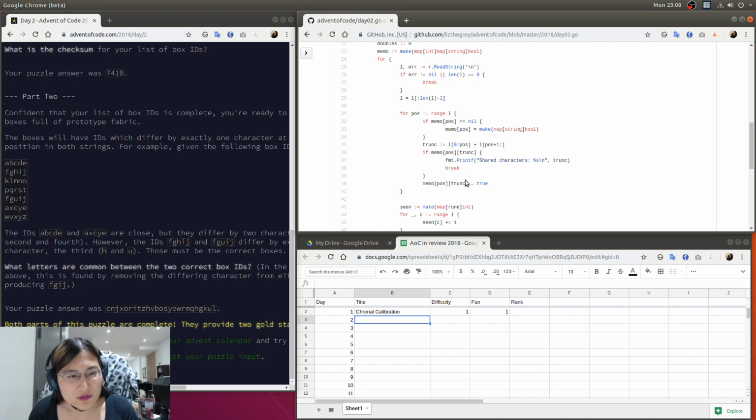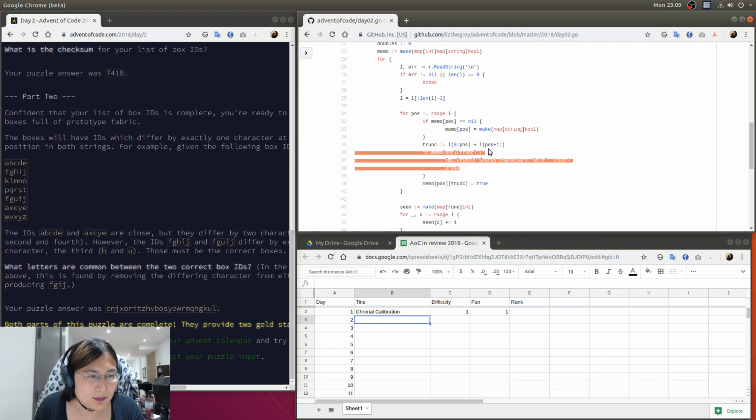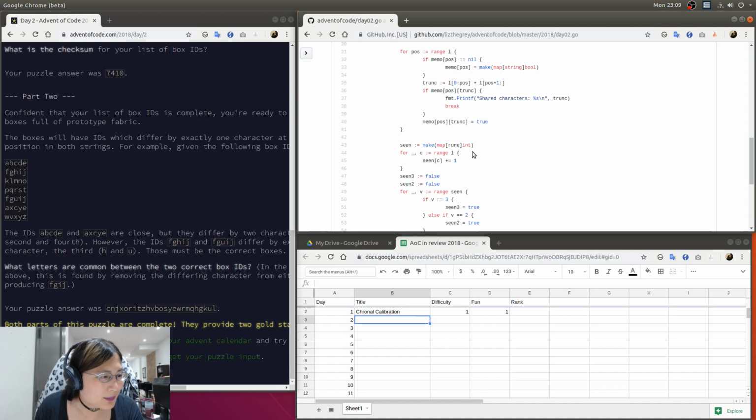I know people had a bunch of clever techniques, but in my case, I just used a simple map, and I just used Golang's arithmetic using slices of strings in order to check what happens if I omit 1 letter at each location. So that way, it doesn't really matter. You don't have to check what the difference is between the letters that are omitted. You can just say, okay, these 2 things, were they omitted or not? If they were omitted, then they overlap in all the other characters. Good. Then just increment the shared combinations.